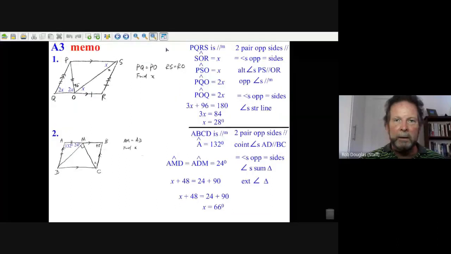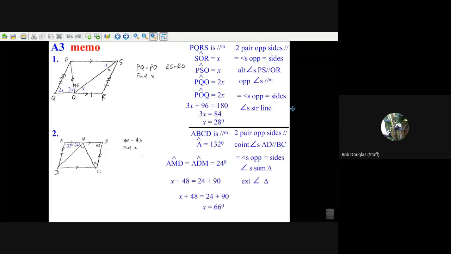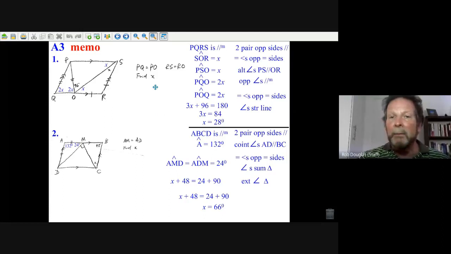Okay, I'm going to go over these two questions where we're asked to find out what x is and try and go through all the steps. The first step, I've got to tell you, when you do these questions, you kind of look at the problem overall. You don't just come to the order right away and put it down perfectly. You have to start, and there's more than one way to do it almost every time.